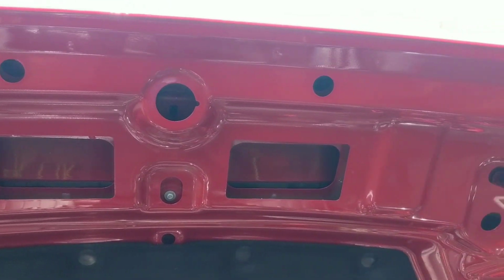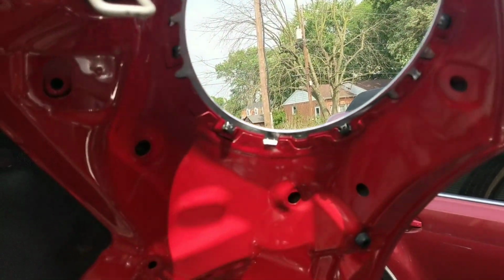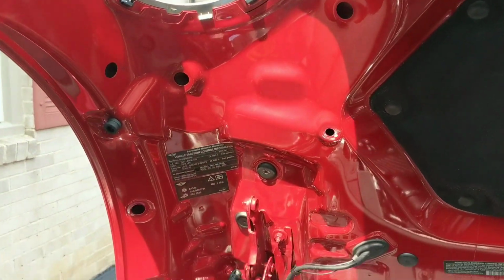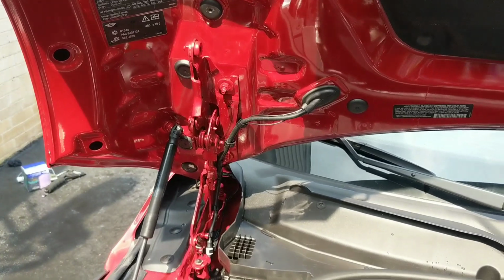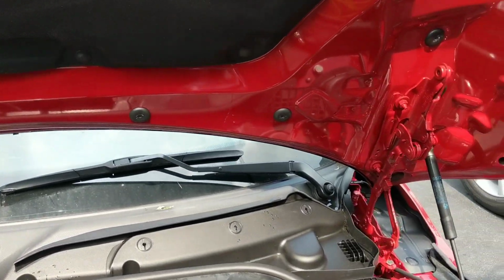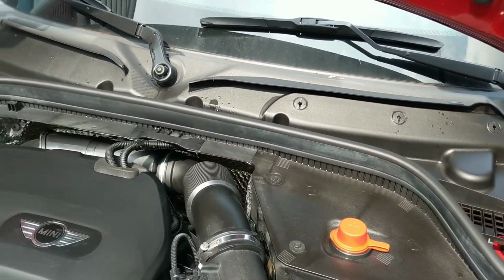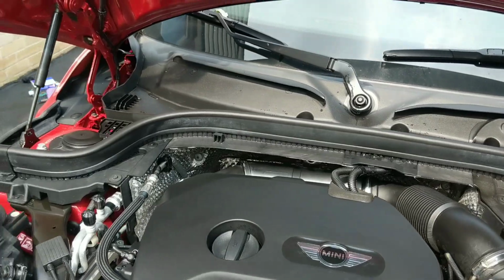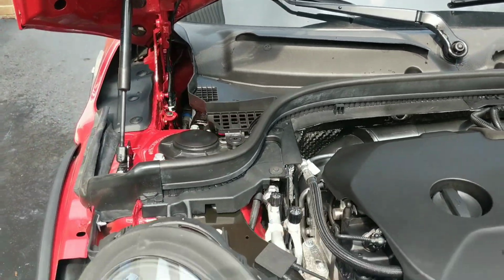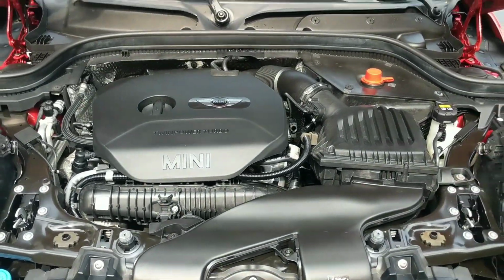So hopefully you guys enjoy this quick look at a basic engine bay detailing. It doesn't need to be rocket science, but you can use a pressure washer as long as you use common sense and safe distances. Detailing brushes, you can use your degreasers, really any will work. And then rinse it off, blow it dry, use some microfibers to kind of mop up and then dress it. You can even turn the engine on to finish drying it, but it's a very basic process that can just add value to a vehicle, to a detail, and hopefully you guys enjoy.